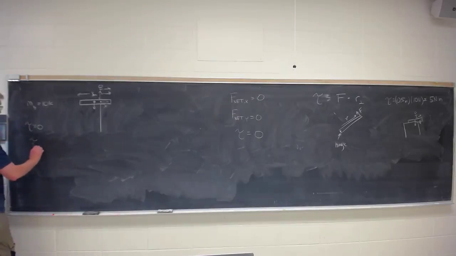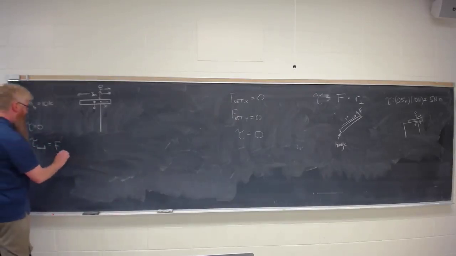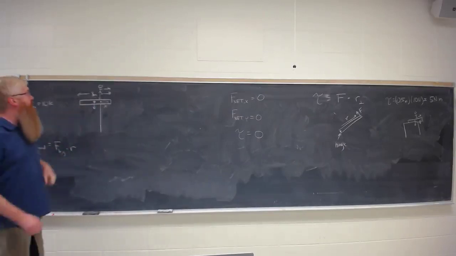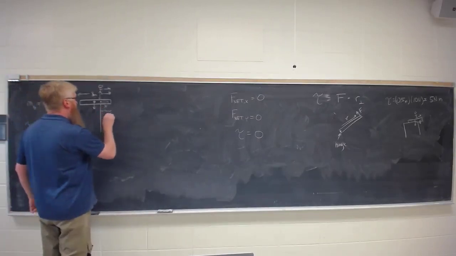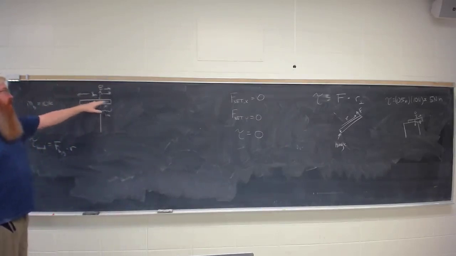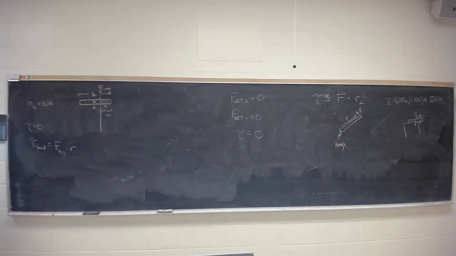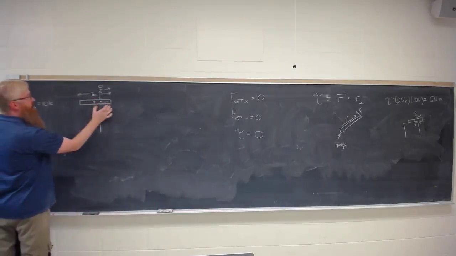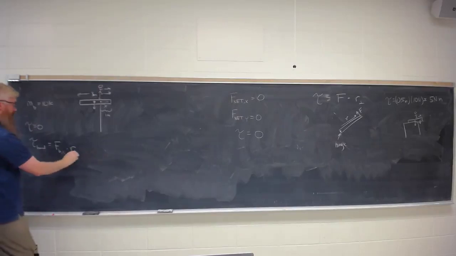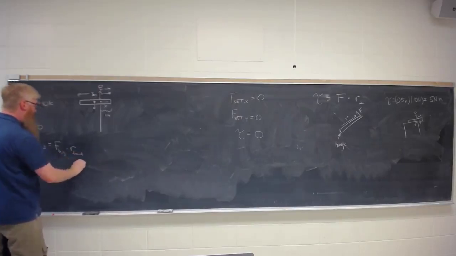So the torque from the board around the pivot point is the force of the board, which is just the gravity on the board, times the distance from the pivot point. If this is a 3 meter board and 1 meter is hanging over the edge, how far is the center of the board from that pivot point? There's 1.5 meters on either side of the center of gravity. Half a meter, because there's 1 meter here, so you only have half a meter left. So the distance here for the board is half a meter.